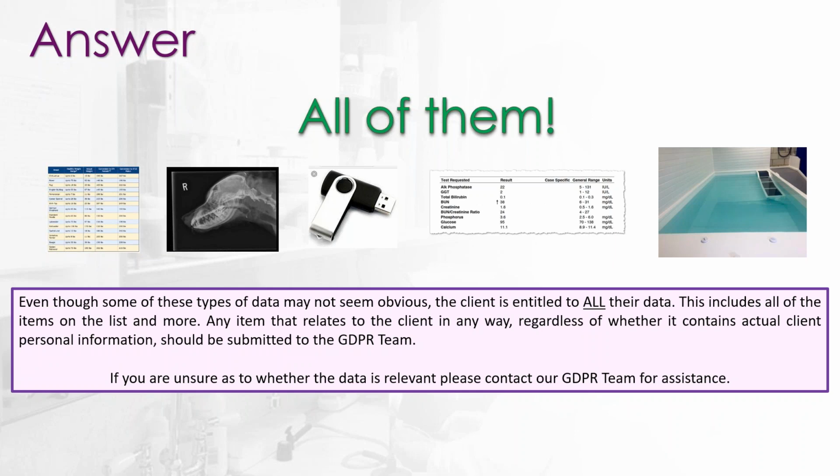If there is a note that you are a bit worried about the client seeing, you can bring it to the GDPR team's attention when it's sent. However, if they have no legal right to, they cannot redact it. It is not a decision for you to make about what information should be excluded or not. If it pertains to the client in any way, shape or form, you should send it along with all the other data. If you're ever unsure about whether something is relevant, you can contact the GDPR team at Central Support for further guidance.